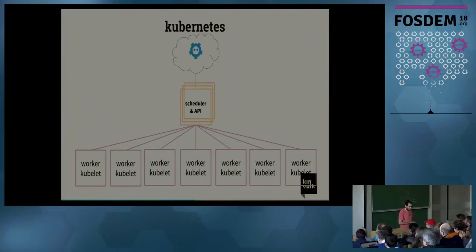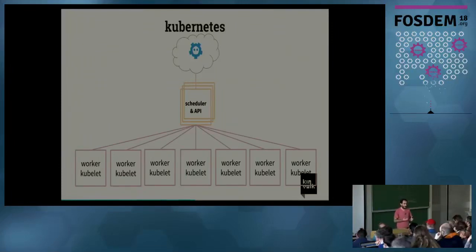The thing I want to focus on here is this kubelet. This is a component that runs on each node of a Kubernetes cluster, and it's the one that's actually tasked to execute the containers themselves. In the beginning in Kubernetes, everything was Docker, and that was not ideal. When we tried to put Rocket in Kubernetes, we discovered all these assumptions in Kubernetes, and that led to the creation of the CRI interface.